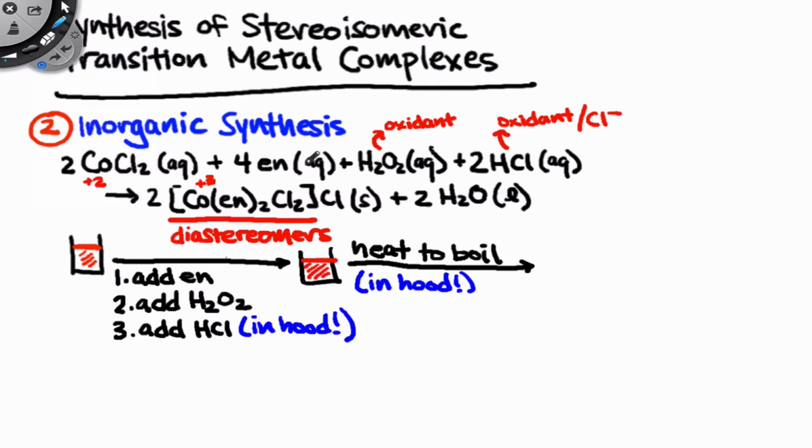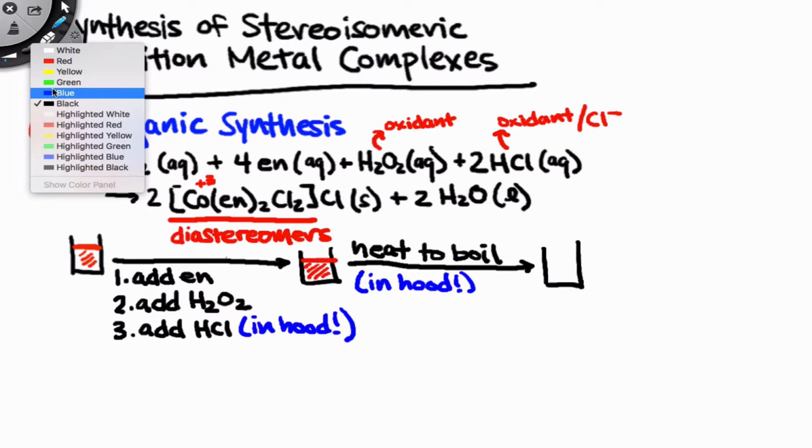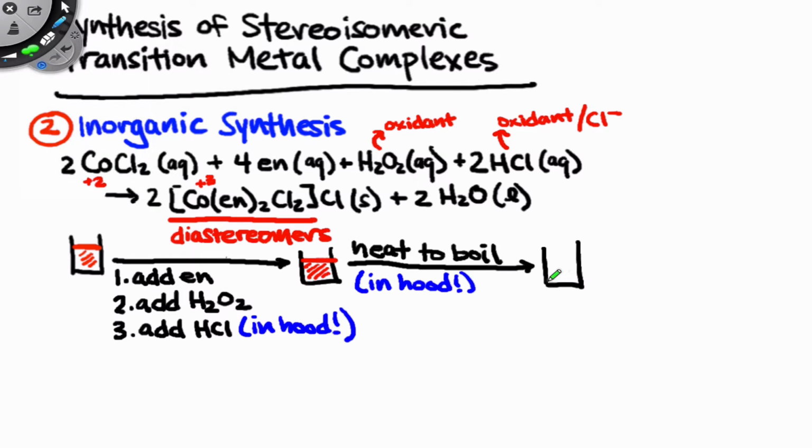Once we've concentrated the solution down almost to dryness, but not quite, you'll notice some solid coming out, and you'll notice very thin wisps and eventually somewhat larger crystals of a green solid forming in the bottom of the beaker here, along with a little bit of water. You want to leave a little bit of water in this. And once we reach that point, we're going to wash the crystals with cold methanol. Methanol is CH3OH. The purpose of this is to separate the two isomers. At this point, we actually have a mixture of the two isomers here, and we want to separate those two isomers so that we get pure trans isomer as a solid product.